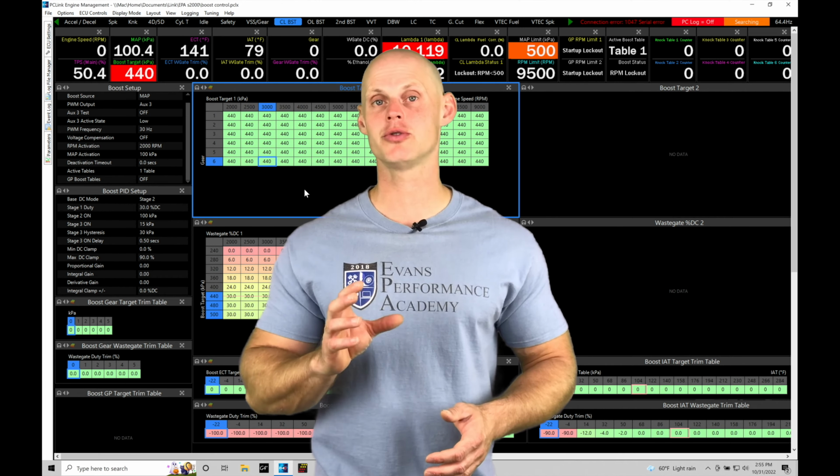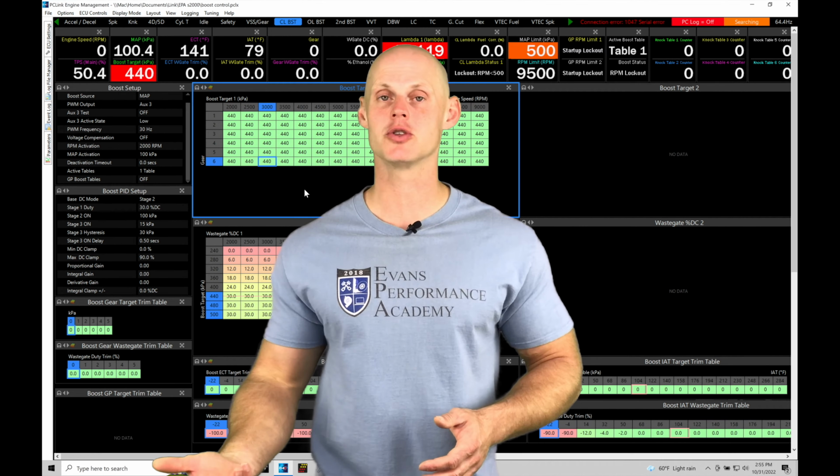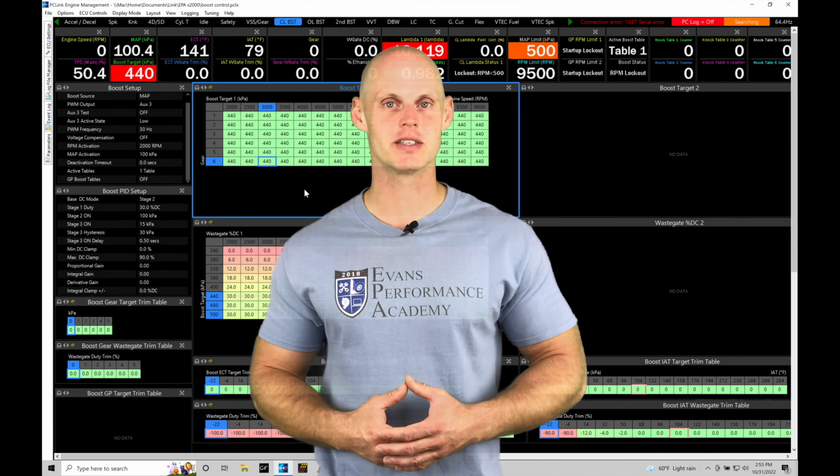And then we're also going to turn on our bottom port control, our secondary 3-port control, to try to turn up the boost even more and see what that process looks like. Without further wait, let's jump in so we can check this out.